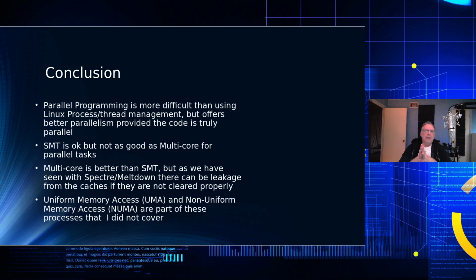There are also some things I haven't covered today. There are different types of memory access models. There's uniform memory access, or UMA. There's also NUMA, which is non-uniform memory access, and I didn't cover those today. I'll probably do that in a future video, or if you want, I'll do it in specifics. There are also ways that you can share memory across, say, a Beowulf cluster of Linux machines.